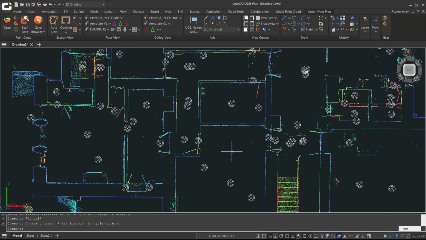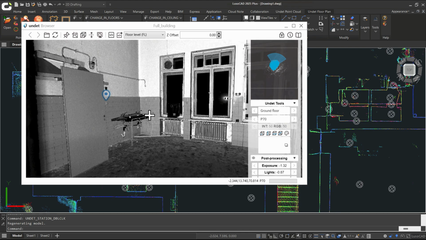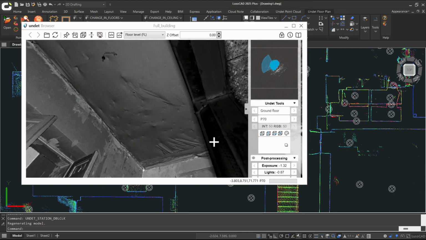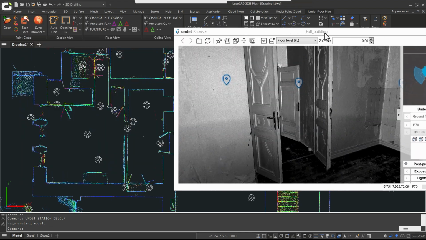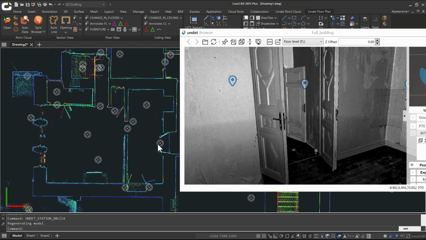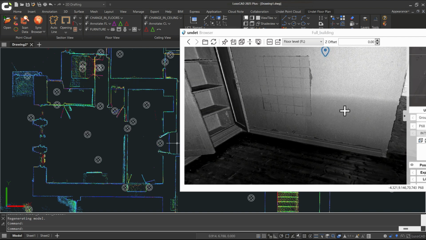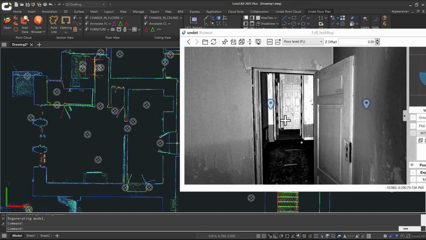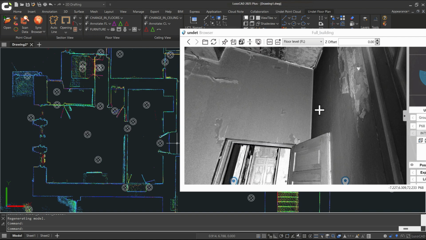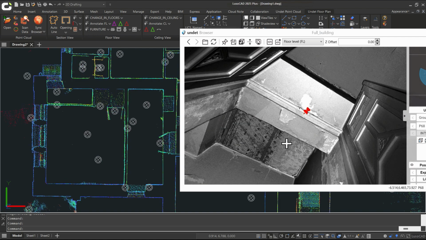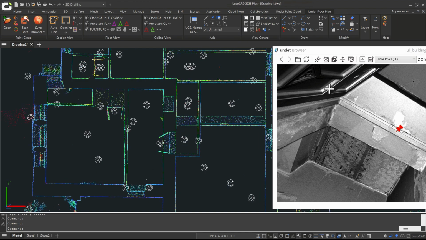Visualizing point clouds in a CAD environment can be challenging, but LusoCAD Point Cloud makes it effortless. With structured point cloud data and the integrated 360 degrees panoramic image viewer, you can merge 3D point clouds with panoramic images. Navigate your point cloud views seamlessly by interacting directly with these panoramic photos, saving time and enhancing accuracy.